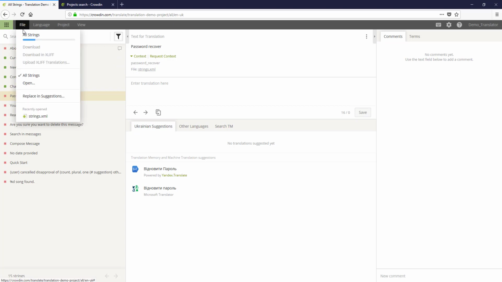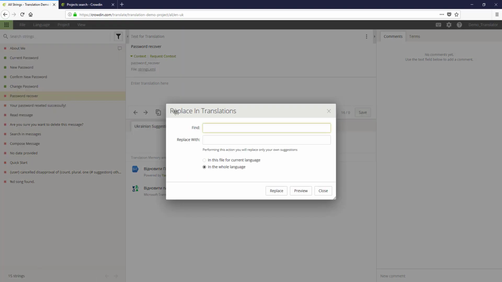There is also a replace in suggestions feature. It's the same as find and replace. So if you want to replace something in your translation, I just click the replace in suggestions button. Here I type what I need to replace. Let's say I want to replace this word with something else, with a small letter.